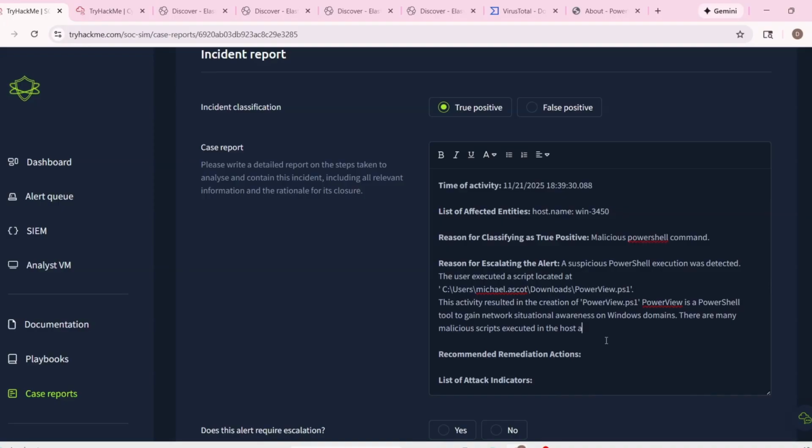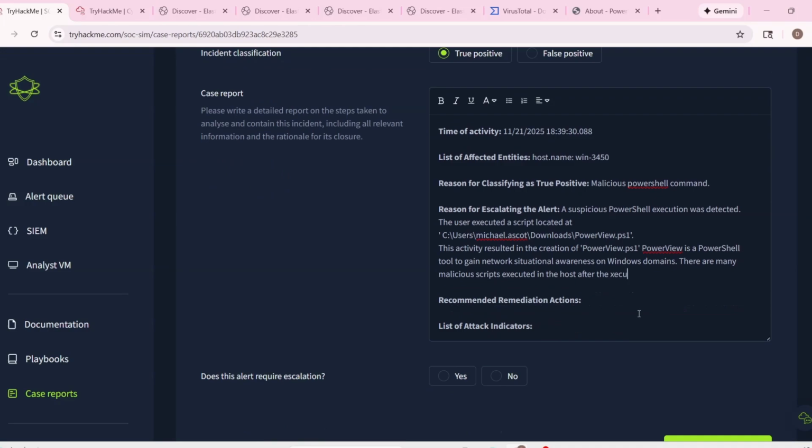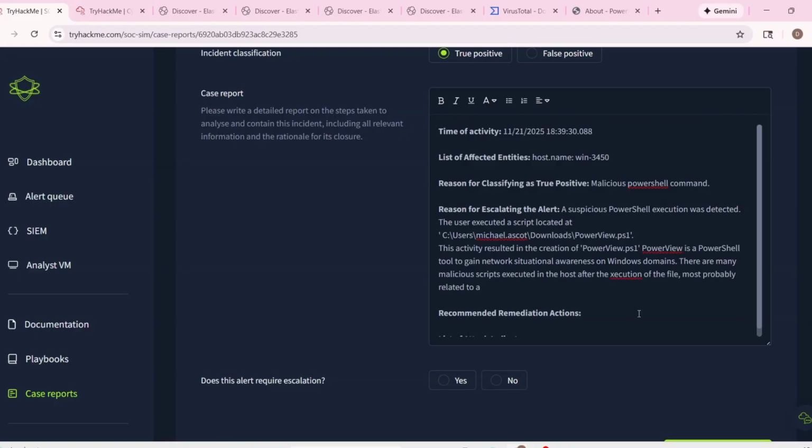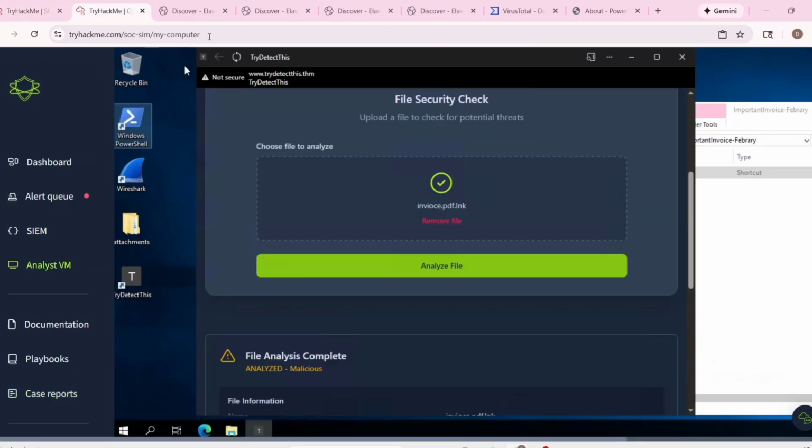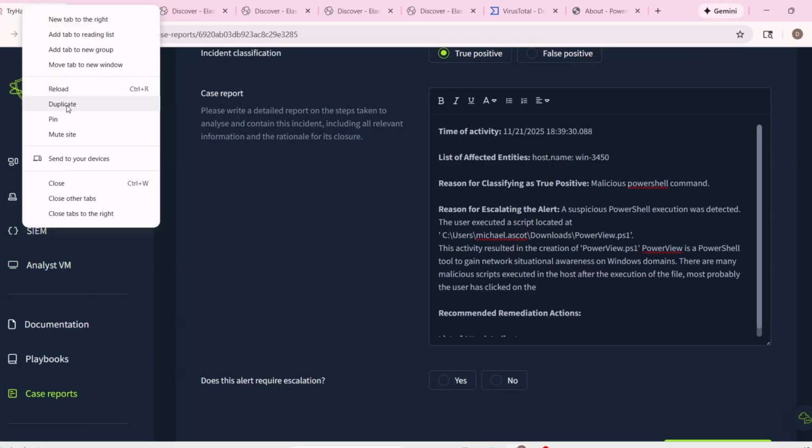Executed in the host after text file, most probably related to the user has clicked on the link. Need to find where it was. See.